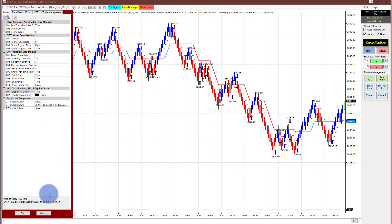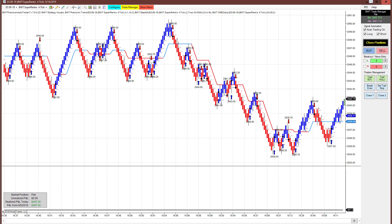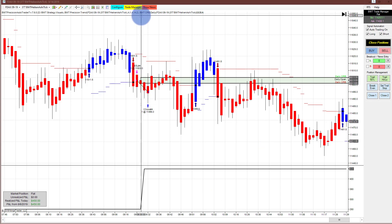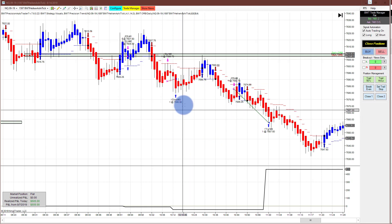This chart here is the E-mini S&P Superranco 4 opening range breakout — pretty impressive. It hit its goal today with one tick of slippage and has been pretty consistent this week and last week. The DAX with that open range trade doesn't look like much, but it just goes to show what 450 in profit is on the DAX — this is trading the US open, so we could probably go with a little bit larger goal on this.